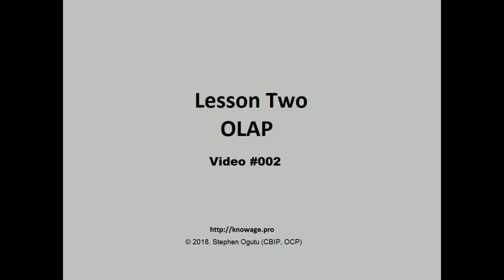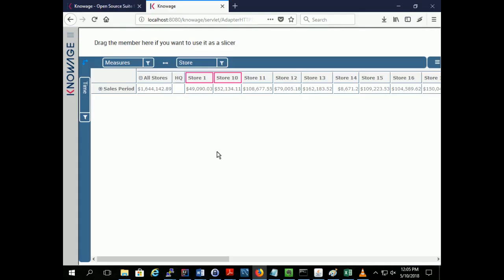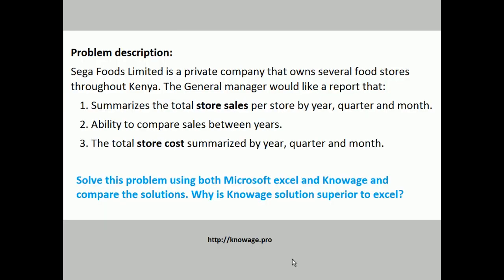Welcome to lesson 2, where we are going to discuss OLAP in Knowage and compare it to Microsoft Excel. So this is a screen of OLAP in Knowage, and this is what we are going to use to show you its capabilities. So there's a problem here that we are going to use as a sample.